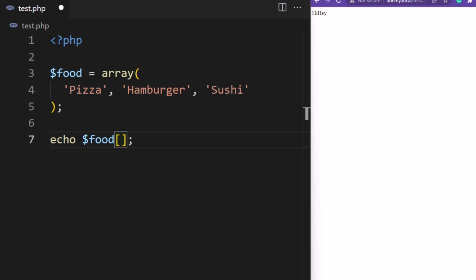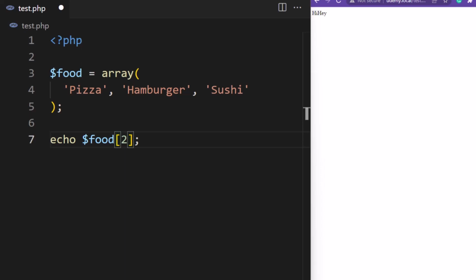Behind the scenes, PHP will assign numeric indexes to each value. In the programming world, it's common for an index to start at 0. So, for example, let's say we want to grab the first item in the array. The index for this item would be 0. What about the second item? The second item would have an index of 1. The third item would have an index of 2. So on and so forth. You get the picture. Inside these square brackets, we can input the index of the item we'd like to grab.